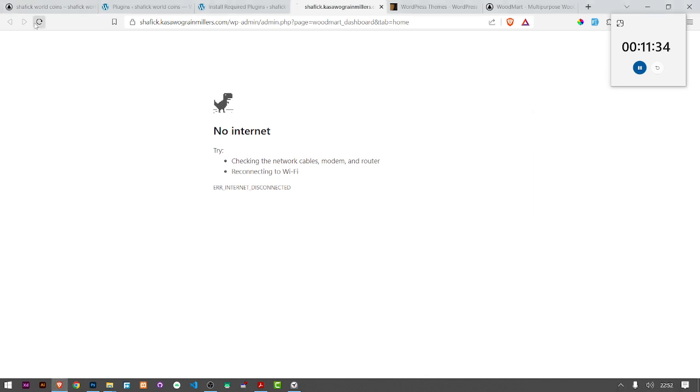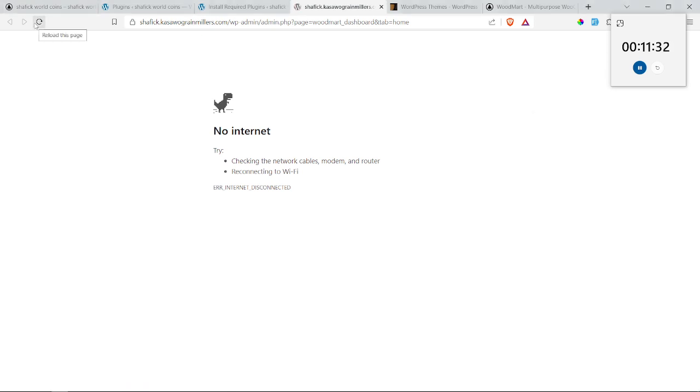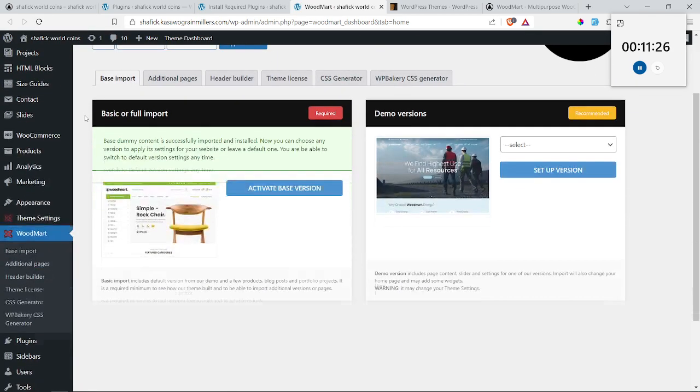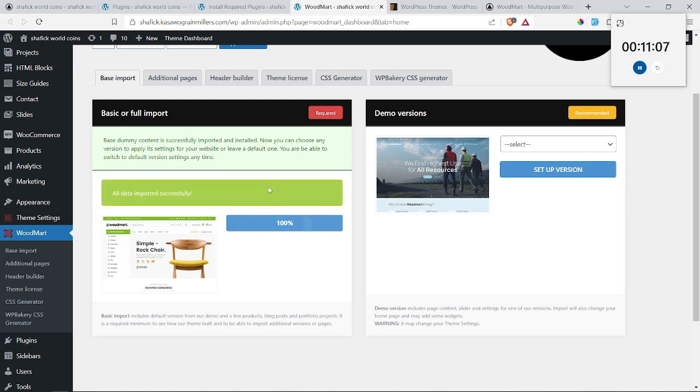Sorry about that internet connection, it's kind of disturbing. So now you see all the errors are gone. What you have to do is read the error so that you understand what you need to do to get rid of it. So I will click on activate. So now we are done importing.